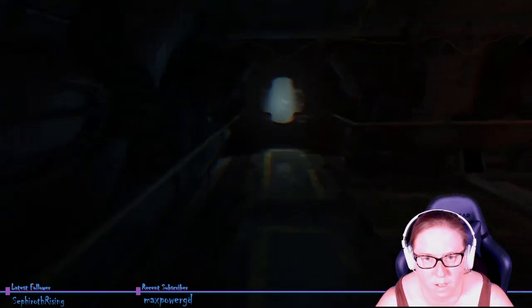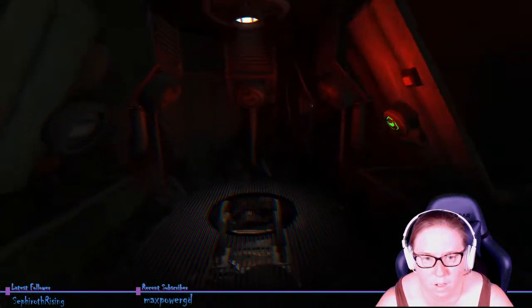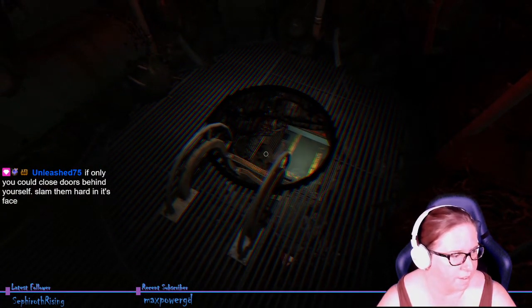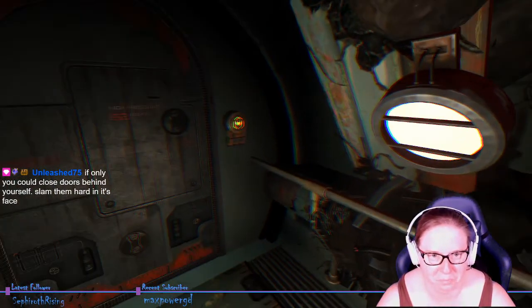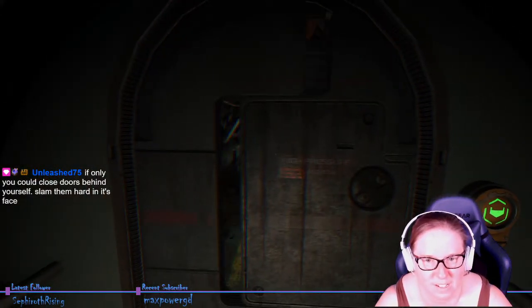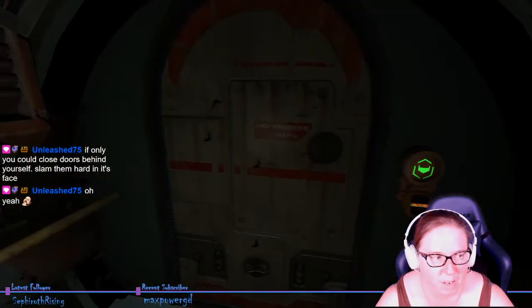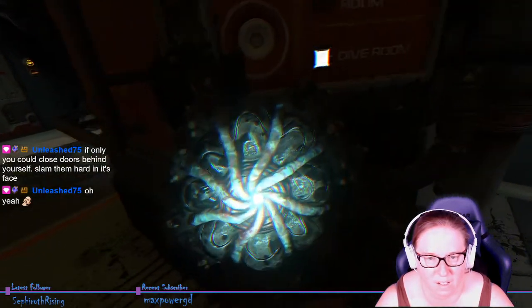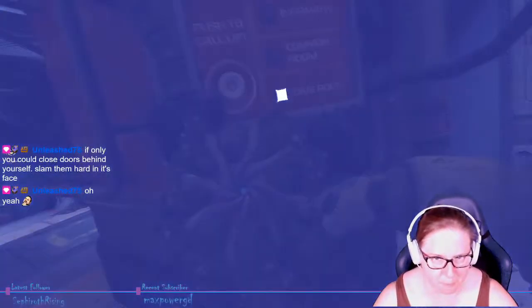We found a new area. Okay. Slammed hard in his face. I tried that the other night, remember? It opened the door. Oh, but we autosave, so we're doing something right. Alright, we can heal in the butthole. We have to stop it.